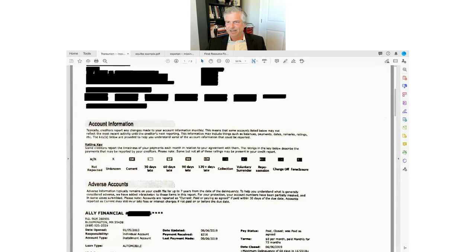And Darren says, do account numbers change when you have like a sold or a charge off? The account numbers don't change, but if somebody does buy that, then they're going to have their own account number. So Portfolio Recovery has its own account number. Midland Funding has its own account number, and they would not be the same as Synchrony Bank or Capital One or whoever they bought it from.